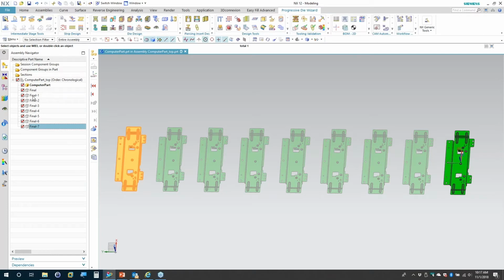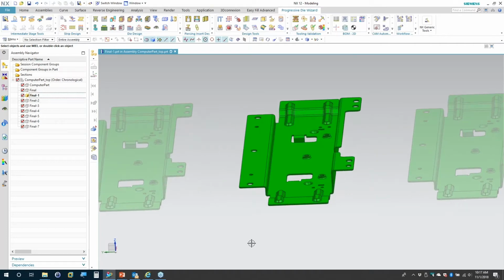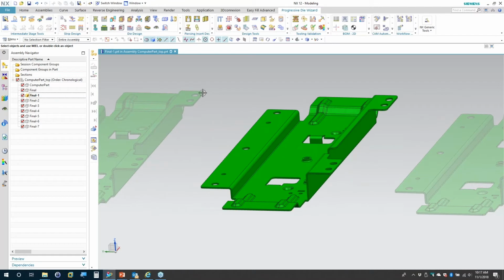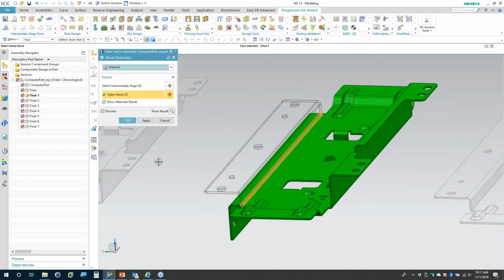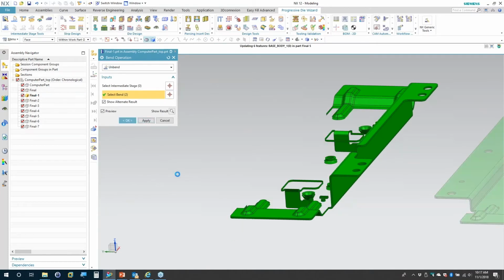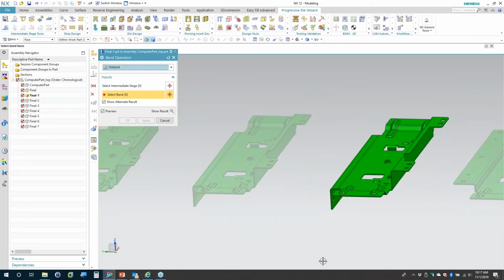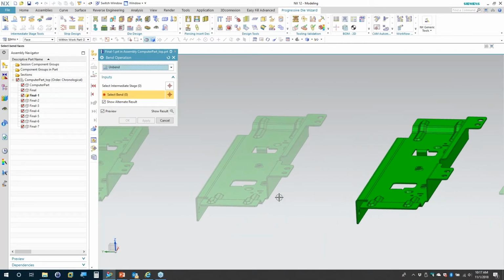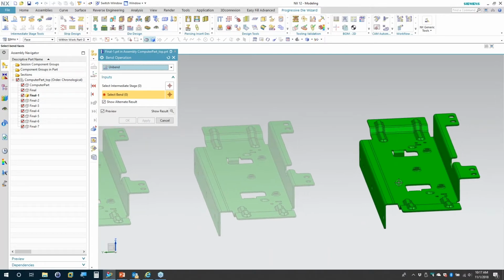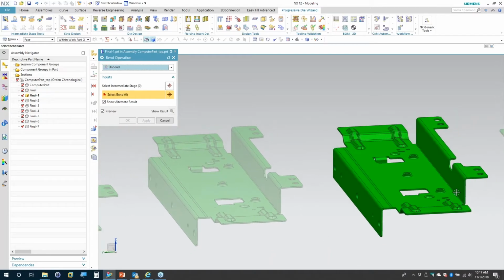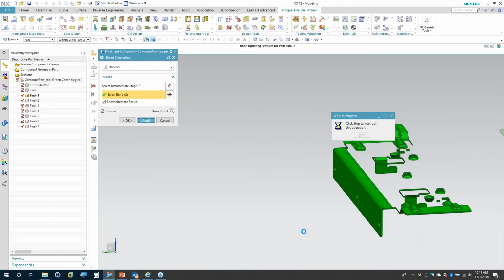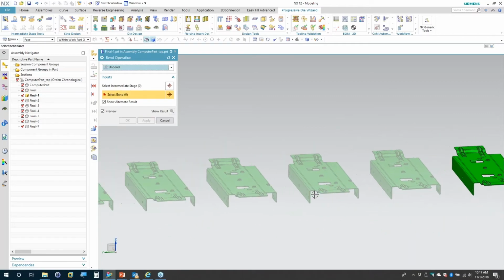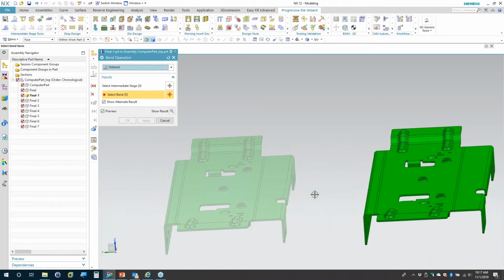So I'm going to start working with this. So let me go back to this stage here. So prior to finishing off the part, we've got a couple bends that we might want to define. So let me select a couple here and lay this one flat. And as you'll see on the screen, as I define these forming operations, all of the preceding stages will also automatically update to represent that shape. So let me put 2 of these on the screen together so you can see what's happening. Lay that flange down, click apply.